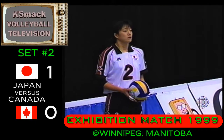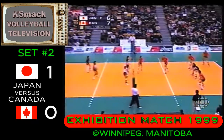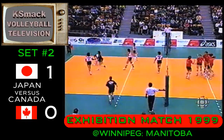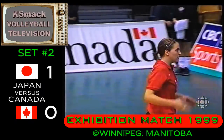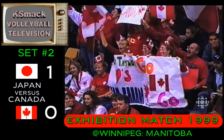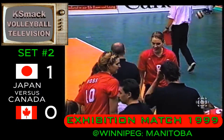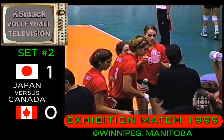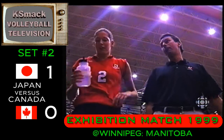6, serving 7. Second set, Japan won the opening set, 25-14. Block to Lemieux. And a nice set there for Mitchell. Well, that's the first 1-2 combination where the attacker has been able to get good wood on the ball. Mitchell comes in, presents to the target. The ball is set on the money, and she strokes it down with authority. You get the feeling, Charles, that that would work all afternoon. Well, that's what it's designed to do. The whole middle attack system is designed to freeze the center blocker on the other team.